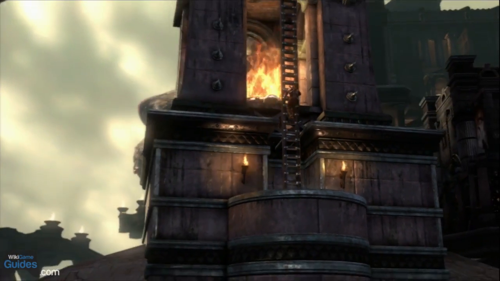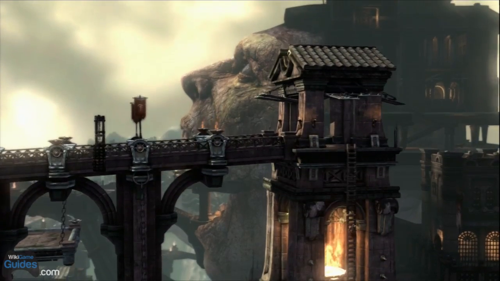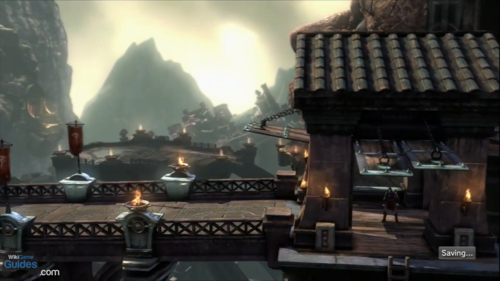God of War Ascension, Chapter 4, the Hecatonchires. That's a tough word to say. Titan difficulty walkthrough for WikiGameGuides.com.